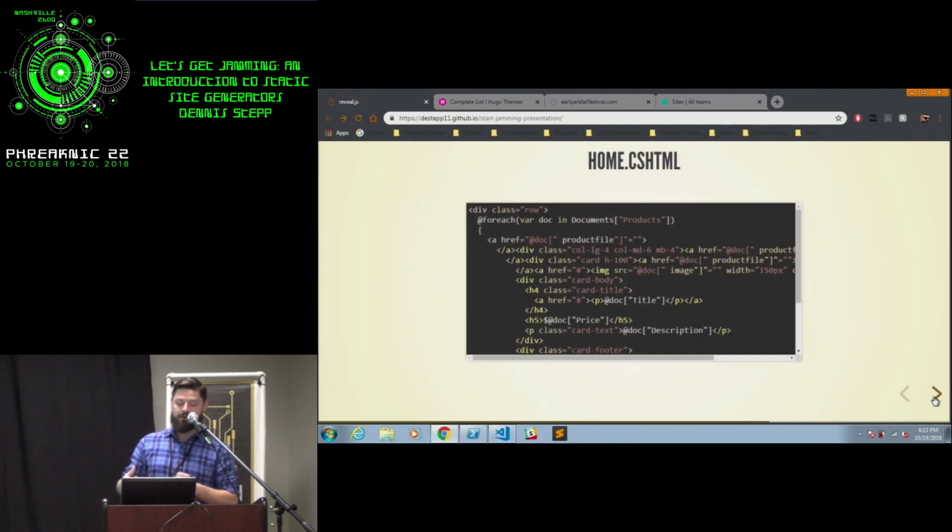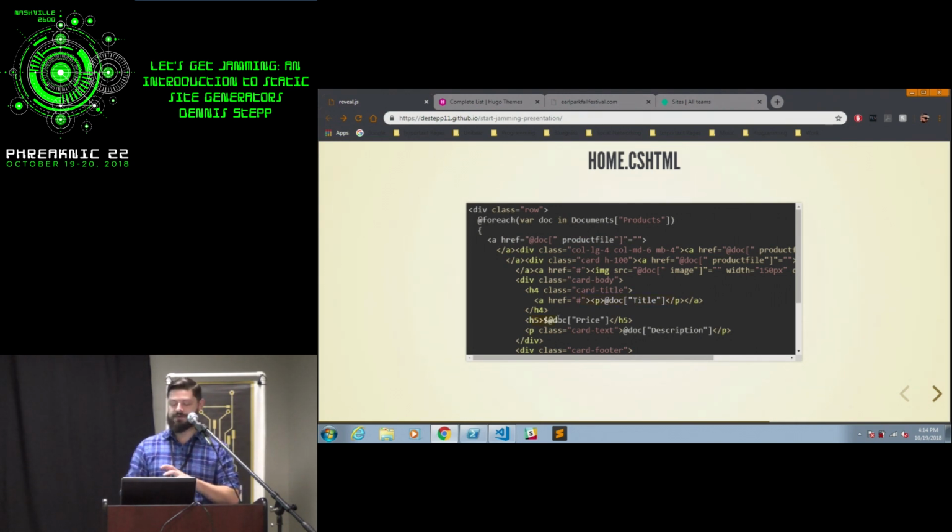And then it goes through and grabs all the docs from the product file, or for each document in products, it loads that product file, and then applies whatever variables I have mentioned here within these HTML elements, like the title of the item, what the price is, what the description is.